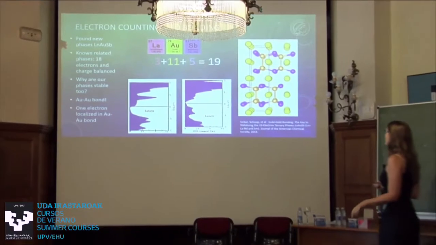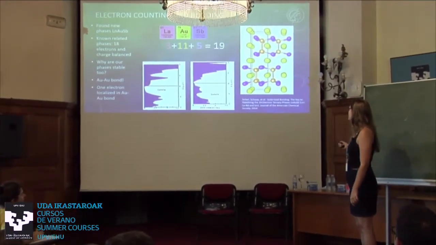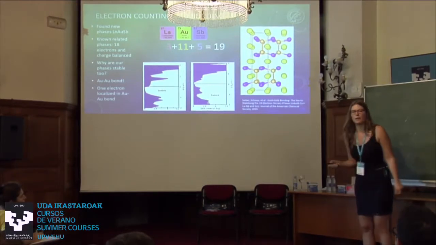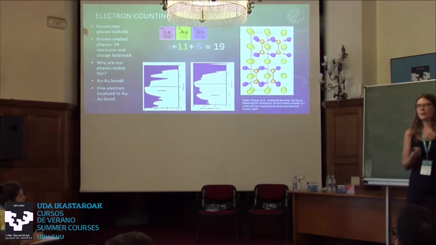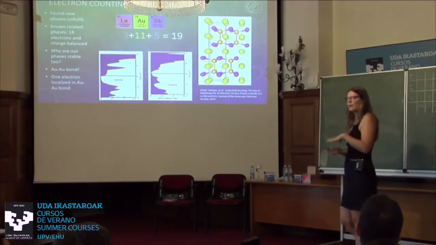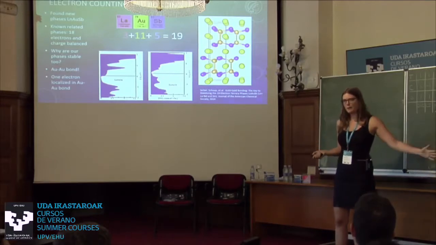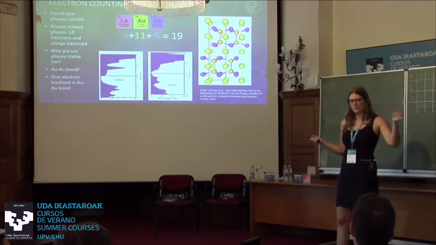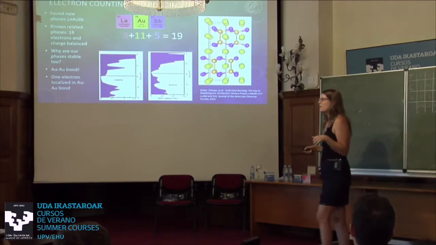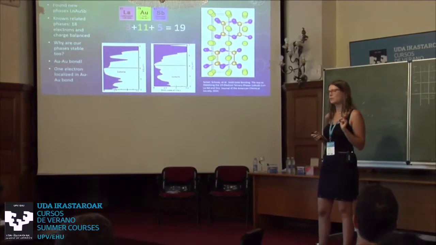But then we realized when we solved the crystal structure that actually the gold atoms here have a really close distance to each other. So they're sharing electrons, they're forming a bond, and then those two electrons in the bonds are localized away from the valence electrons. They kind of move further away from the Fermi level, not to the core, but you could basically treat it like this. And therefore, you subtract one electron per phase, and you're back to a pseudo 18 electron count.